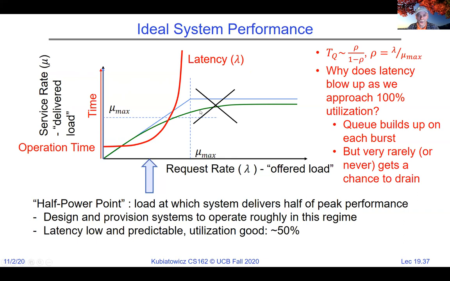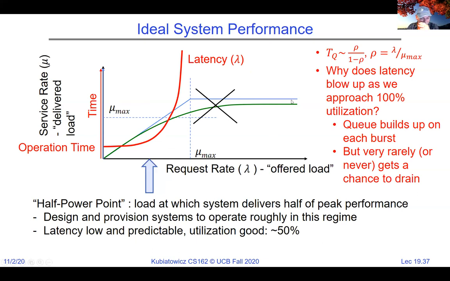Anybody think about that? Add a server. Exactly. Double the restaurant. If you double the number of people cooking hamburgers, what you did was you pulled yourself back from the brink, back to the half PowerPoint. Okay, order from another McDonald's. Yes, could do that too. That's another server. So the point here is that we could go for more servers, or we could try to reduce Lambda. Those are two ways of improving our current situation.